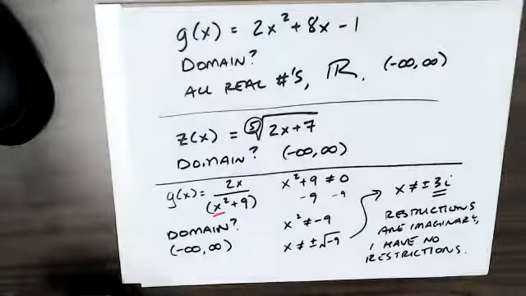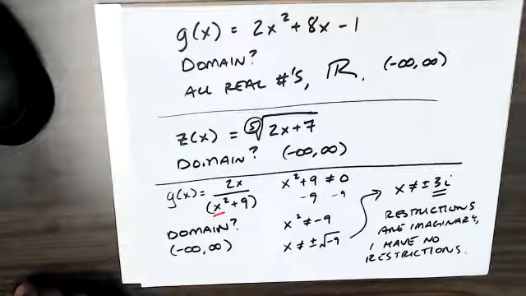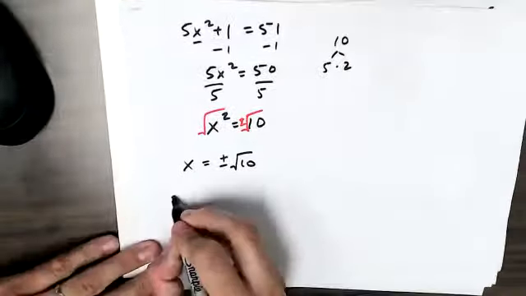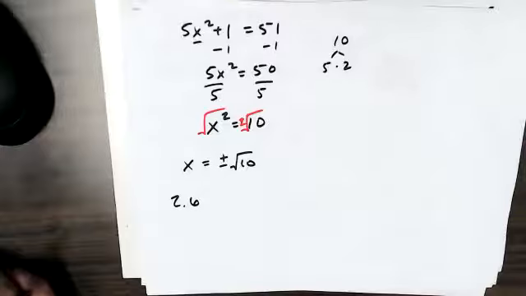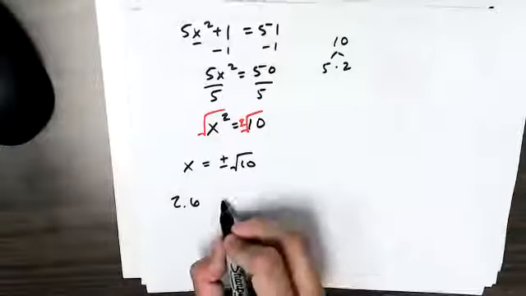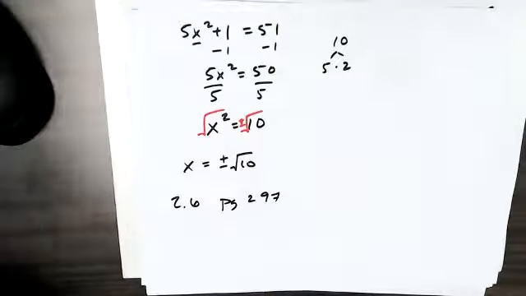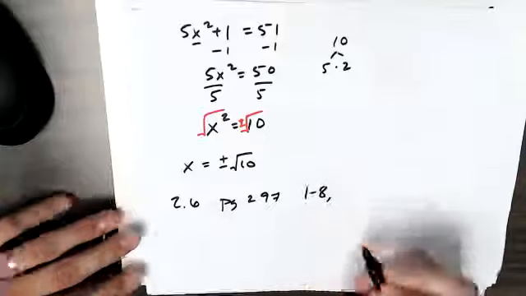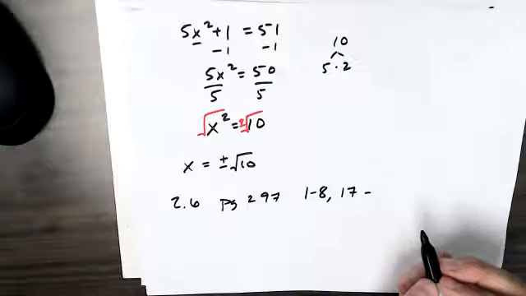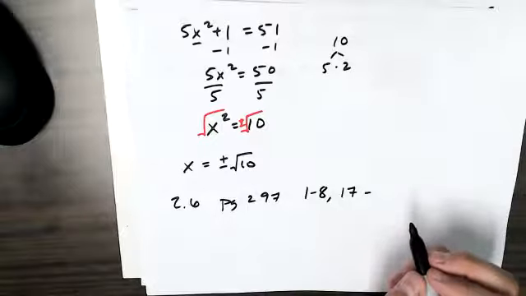And I kind of expect questions from this because they don't all look the same. Let me look at this. I'm going to go back to here. I'll just write it here, okay? So the homework, this is 2.6, and it's not going to be a lot of homework, actually. I might even steal some examples from the book to add those as homework, which is kind of nice because they work it out for you. It starts on page 297, and I want you to do 1 through 8. I'm going to do all these because there's not a lot. 1 through 8, and then 17 through 23.